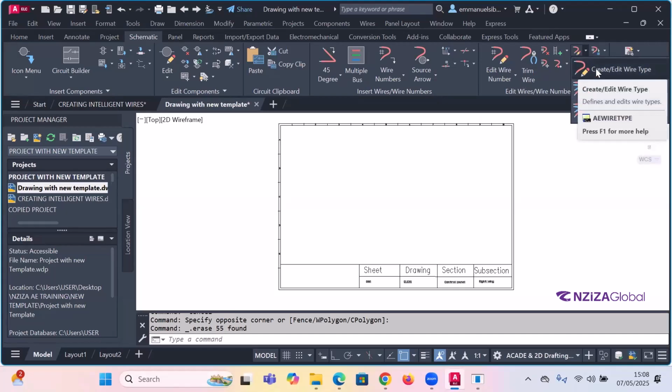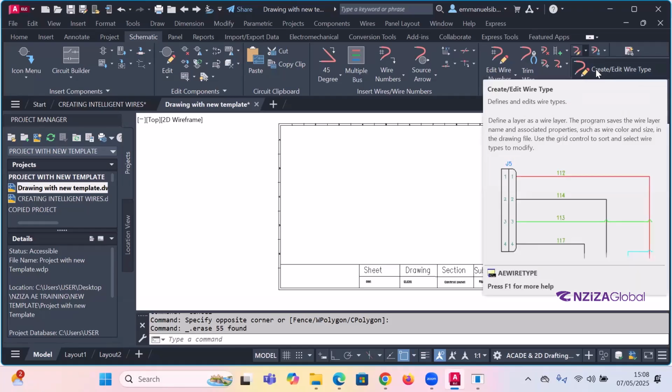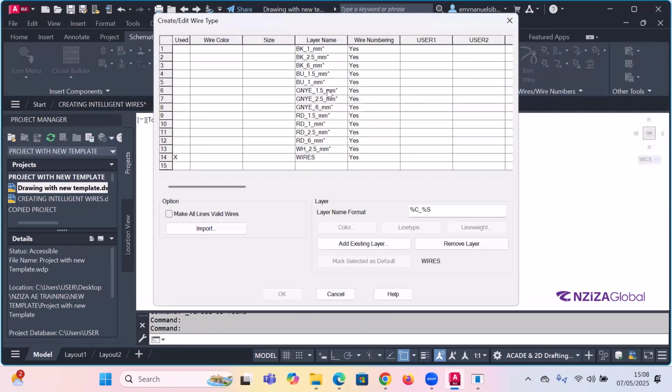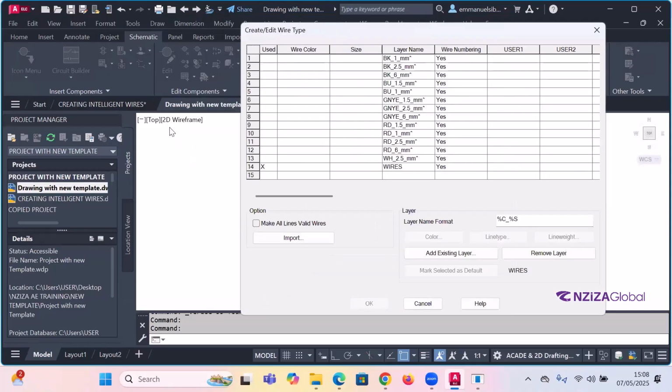When you click here for create edit wire type, you get this one. You get those ones because there are other projects inside this software that have this wire.